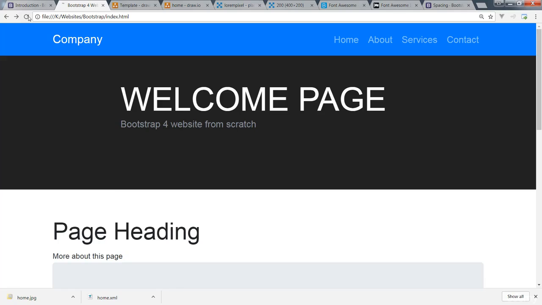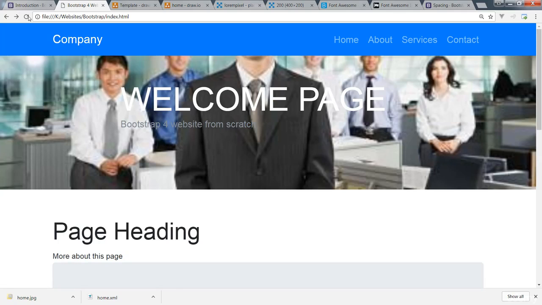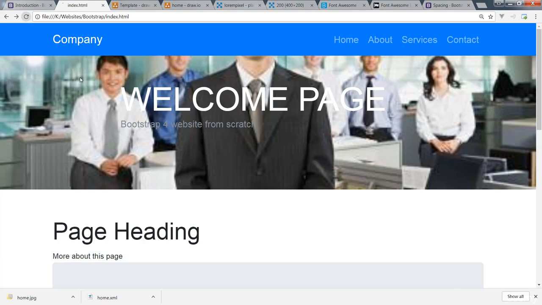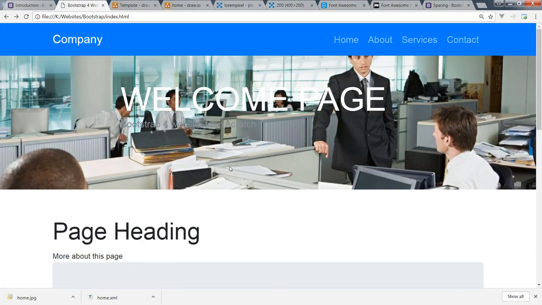They just come in at random. So there we go. So we've got some background images, and probably best even to make this larger. This is an option with lorem pixel where you can actually resize your images. So that will make it a little bit more crisp and clear. So there we go. So we're ready to move on.